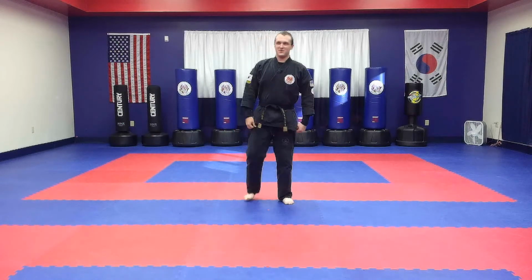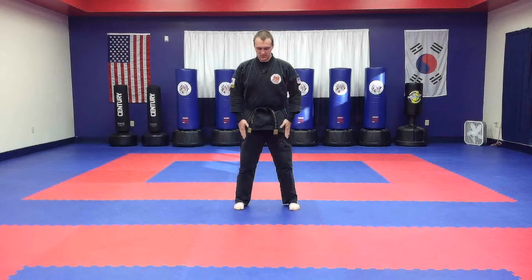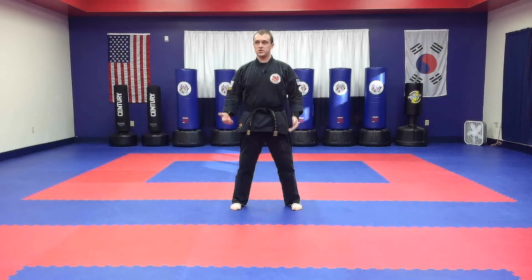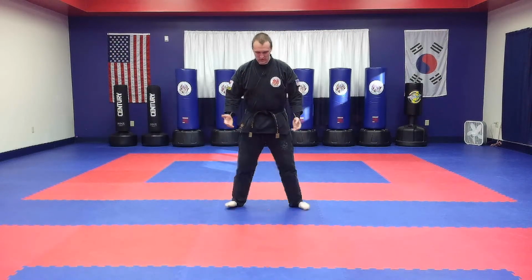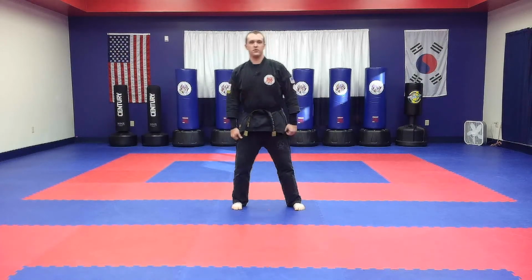All right, so we're going to do just regular squats. So just nice and easy, right at the line of the shoulders, so shoulder width apart. Keep the feet going forward, so none of that. Yeah, it's a different kind of squat. Feet going forward, so don't fan them out here. At the same time, no bend to the back, right? Keep the back straight, and we're just dropping toward the floor and coming back up.